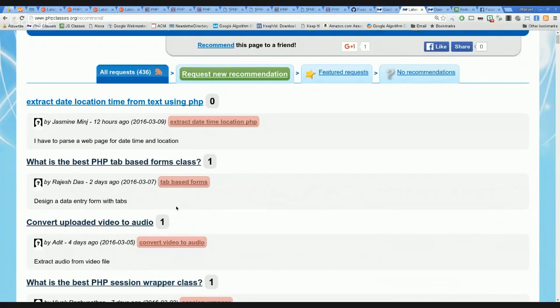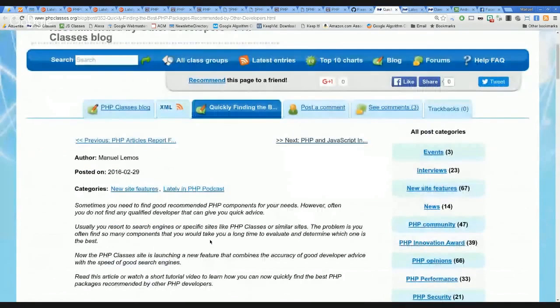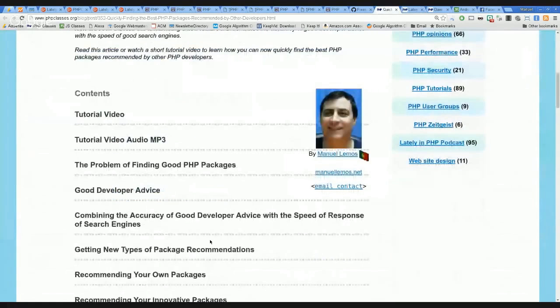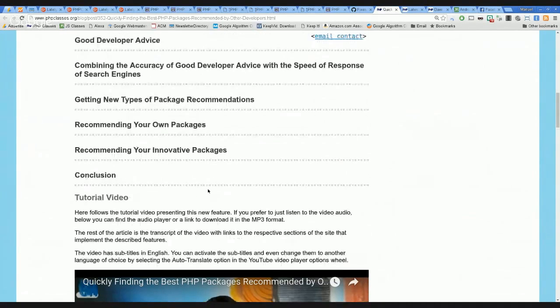So the idea is to have recommendations ready, but many users are not willing to wait. So it would be better if there were already some recommendations for that kind of request. And sometimes there is actually something about those needs of the developer, so the recommendation could be attended right away.